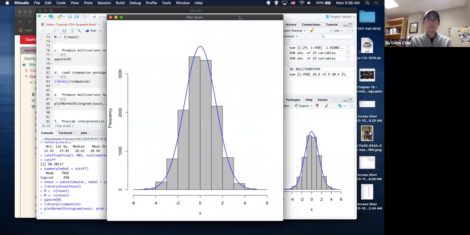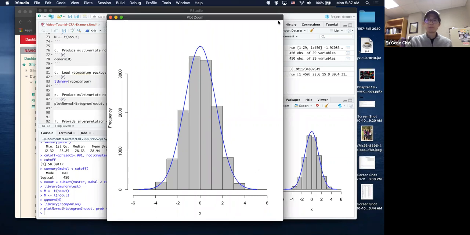Zooming in, this is the multivariate normal histogram. As you can see over here, in terms of multivariate normality, this is about as normal as you can get. Again, the reason why this is so clean is because this is an artificially generated data set. If it is skewed in any way, shape, or form, you probably want to transform it, or use an estimator that is robust towards violations of multivariate normality. I'll refer you to my other video tutorial on data screening and data preparation if you wanted some help with transforming your data.